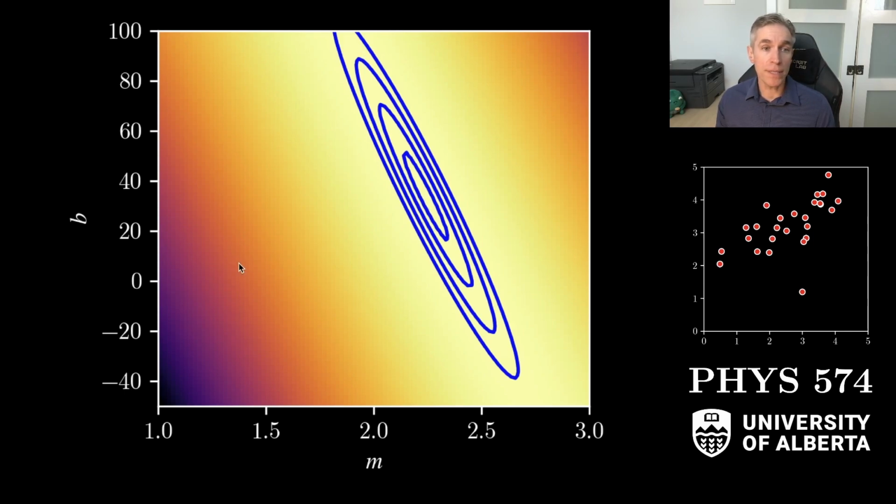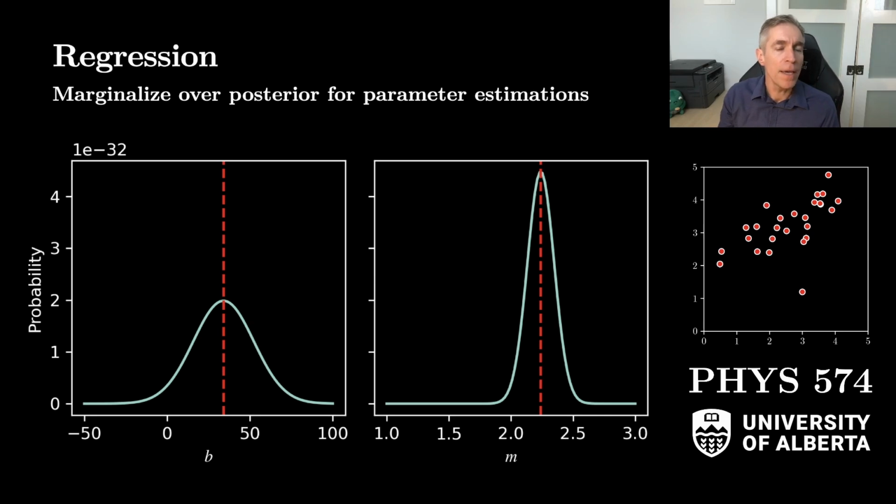Now what we can do is we can take this parameter space and we can marginalize it, just collapse it over the two different axes. And when we do that, we just add that up and we get the posterior for our parameters for the intercept and the slope. And the maximum likelihood estimator is right here in the center because this is a glorious and nice unimodal posterior with a Gaussian distribution. The widths here correspond directly to the fits. Everything is making us feel good about this regression.